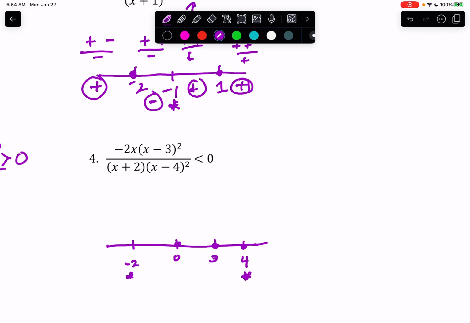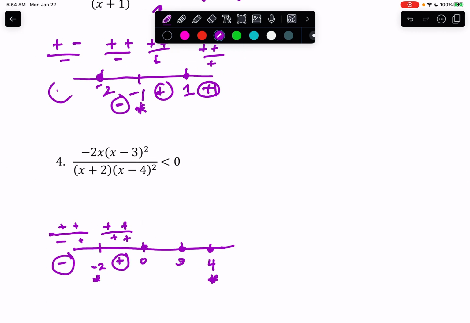All right, so before negative 2, let's pick negative 3. I would have a negative 2 times negative 3, so this little part would be positive. And then that second one's always going to be squared, and that bottom one's always going to be squared because they're both squared. And so down here, I would have negative 3 plus 2, which would be negative. So I end up with negative first. All right, and then the next one, it's still negative, so this would make that positive. This would definitely be positive, and then negative 1 plus 2 is going to give me positive, so this whole thing will be positive.